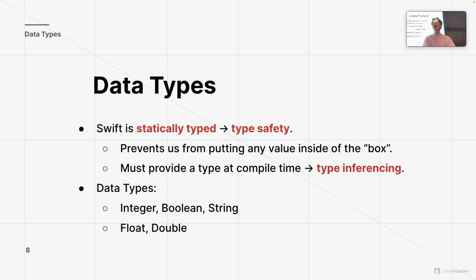Yeah, I guess it depends on the developer. Me personally, I like to give it a type just to make it more clear. But then again, if you're using it within a small function, then sometimes you might not even need to give it a data type. But normally, I usually do give it a type.